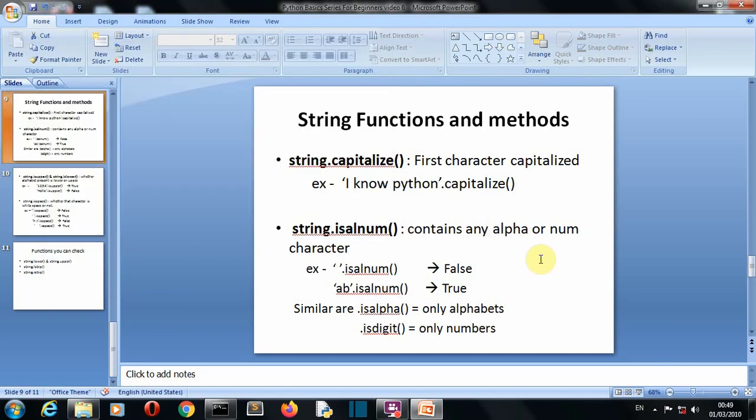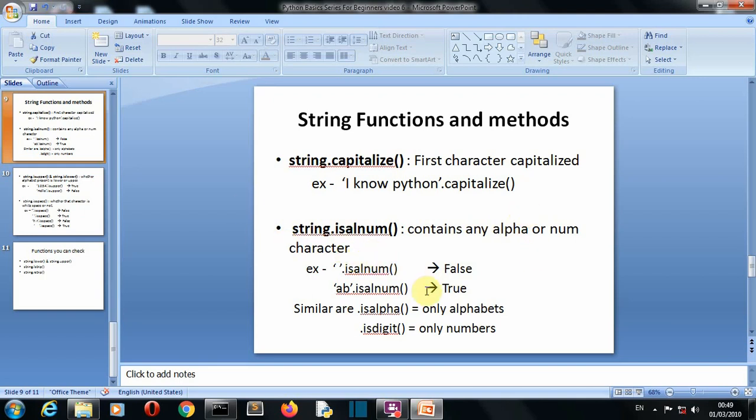These are very important functions that I want you to understand, because you're going to use them a lot. The second one is isalnum. This will check whether a string contains any alpha or numeric character.